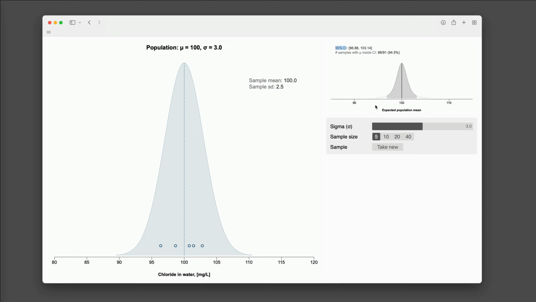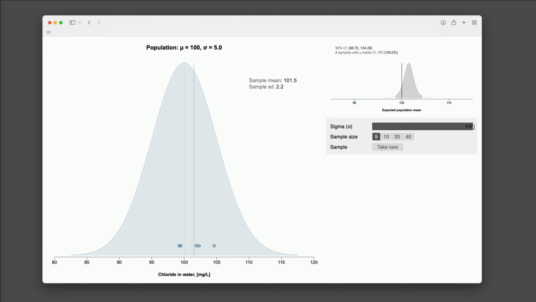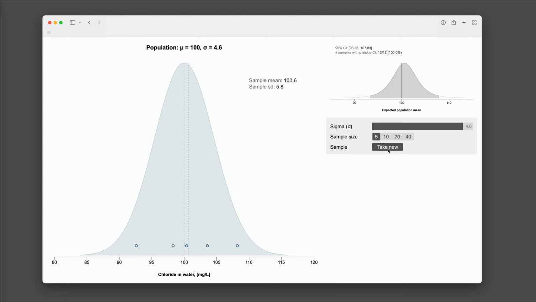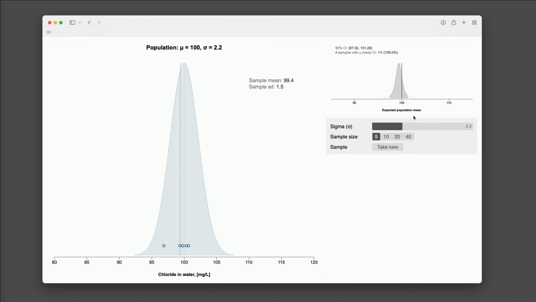Okay. Now let me show you again how the sigma and sample size influence this confidence intervals. It will be more or less the same as for the population based. So if, for example, the sigma is large, then the confidence interval will be also larger, because most of the samples will also have larger standard deviation, right? So you can see clearly that most of the confidence intervals also are much wider. But again, if I repeat it and take a lot of samples, you can see that most of them have this true population mu inside.